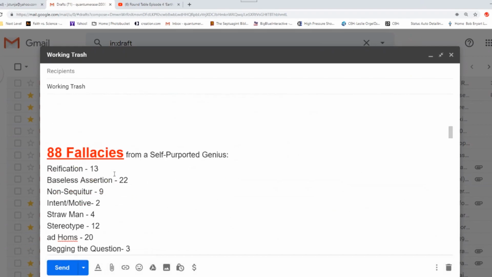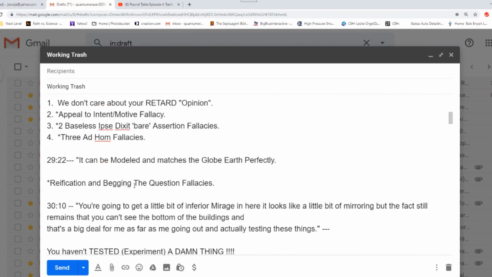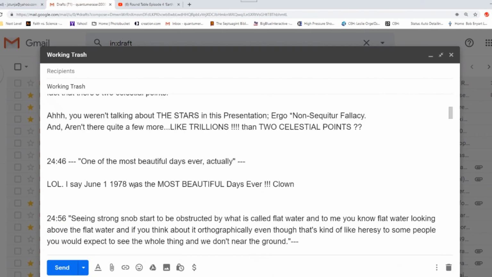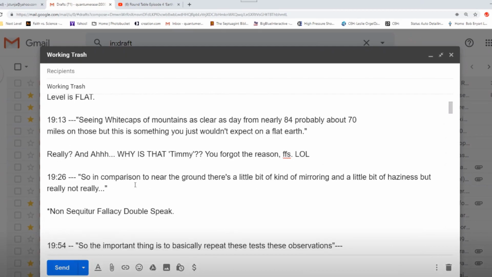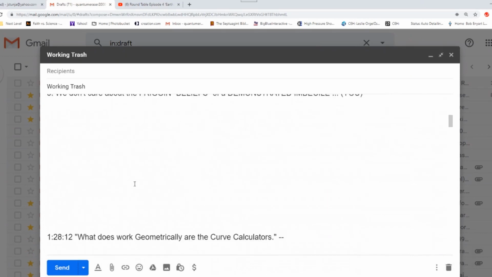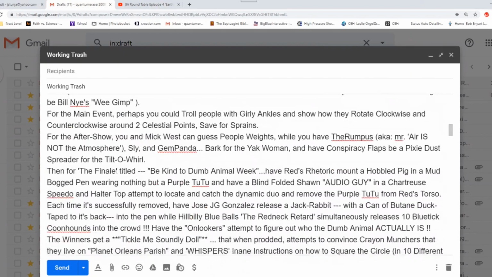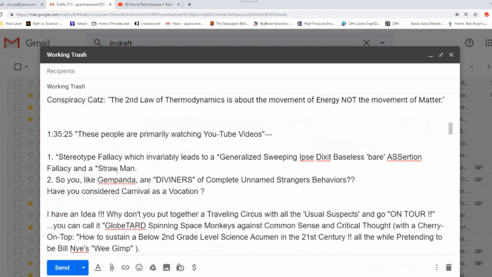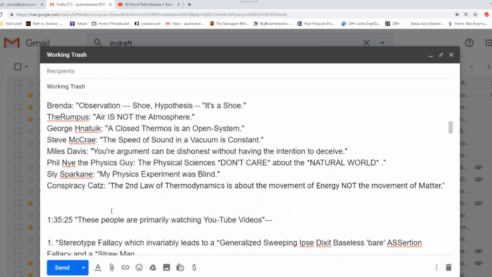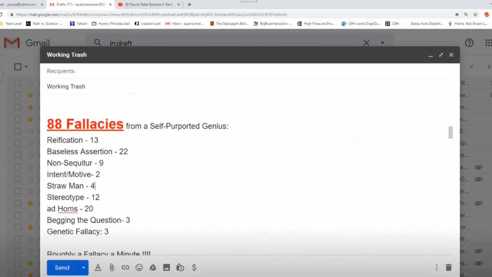And I categorized them mainly from... I kind of did this in a not half-assed way, but I kind of chopped it up. I first started right here, 128.12. For whatever reason, I started there, I can't remember. So I did from 128.12 to the last one, 135.25. Then I went back and started at the beginning and categorized the rest of the fallacies. So like I said, I totaled them all up.